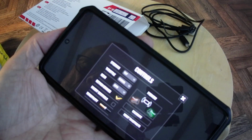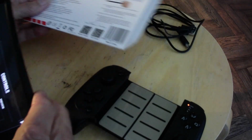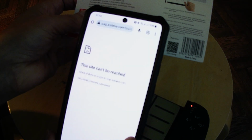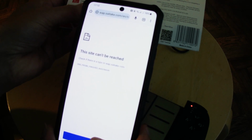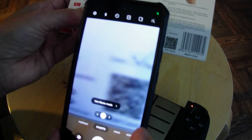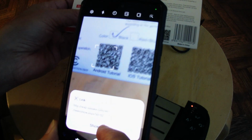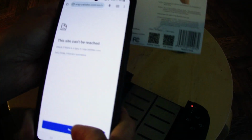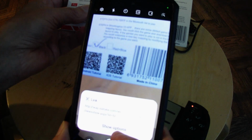Right, if all else fails, go and have a look at the instructions. That's what I'll do. I'll go and download the tutorial and see what happens. Site can't be reached. Oh, what a surprise. Okay. How about that one instead?